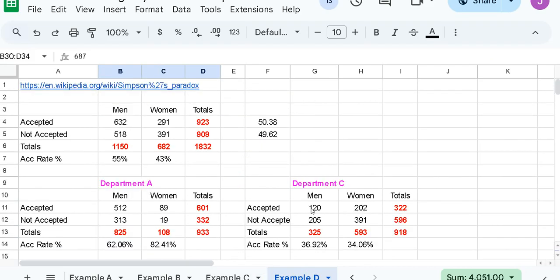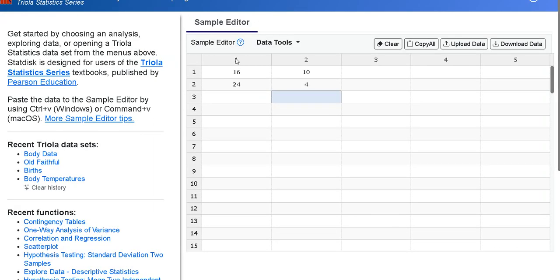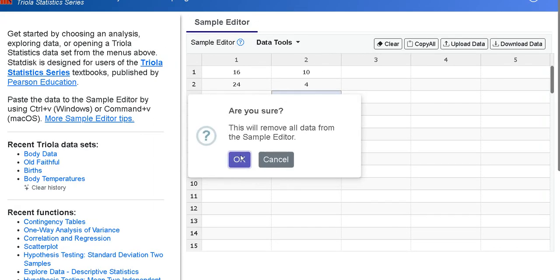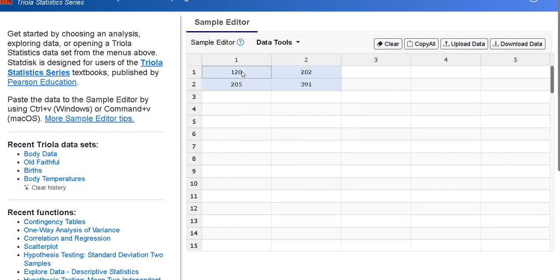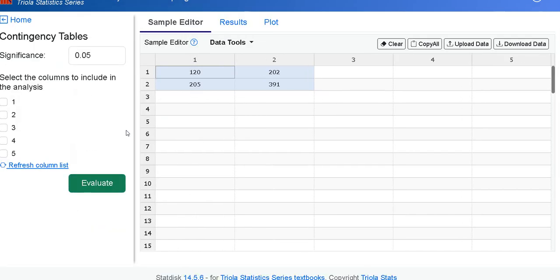Yeah, this is the table that I want. I want the values that are in black here, not the ones that are in red. Let's paste that into StatDisk and run the analysis. Contingency tables. You better not prove me wrong. I'll be mad at you. There we go. P-value, 0.38.